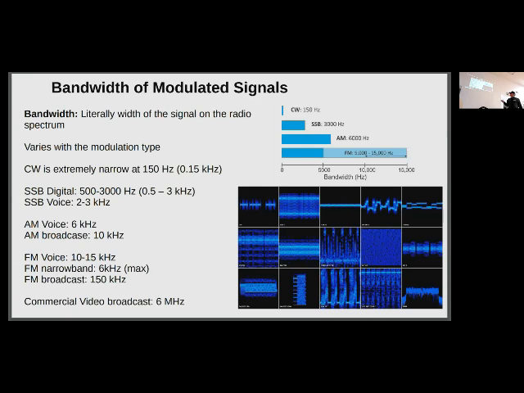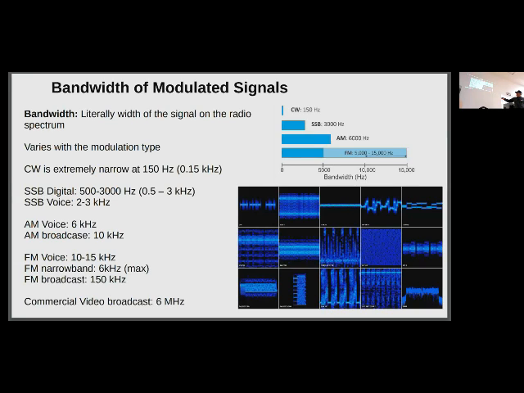FM voice, so on this radio right here, 10 to 15 kilohertz, so a little bit wider than our AM broadcast. There's actually more information being transmitted there, okay? We do have FM narrowband, and that's a ham radio thing. So this is like your whole thing. It's 15 kilohertz right there. 5 to 6 kilohertz right here, that's your narrowband. So a lot of actually like police radios and things like that can actually be in this narrowband right here.